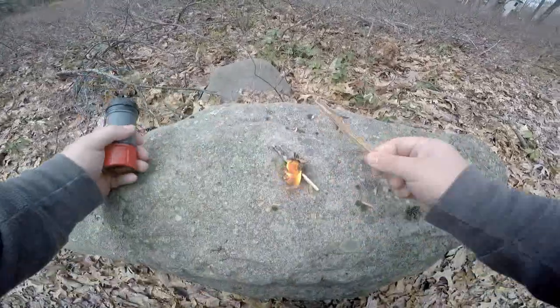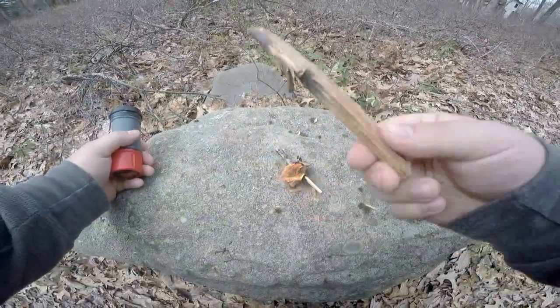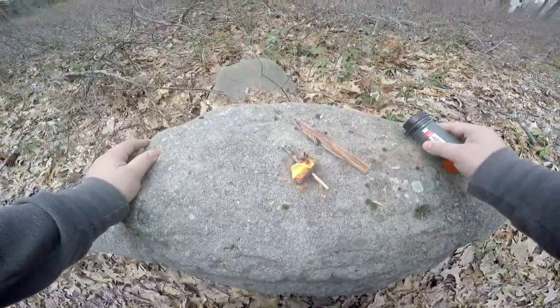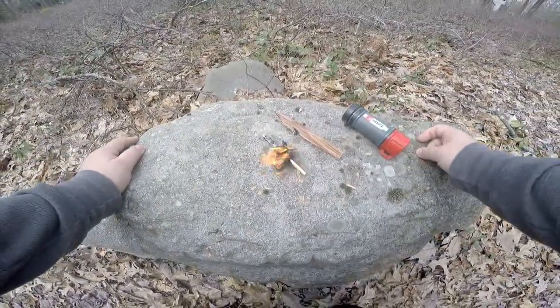And obviously, you guys know about fatwood already. Even though this was out in the rain, soaking wet all night, it still works once it does dry up. So, that's all. Just want to make a quick little update to that.